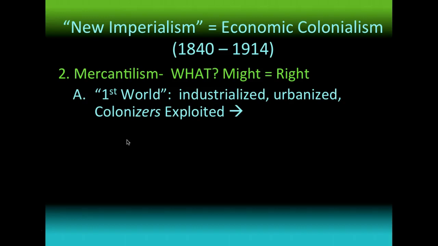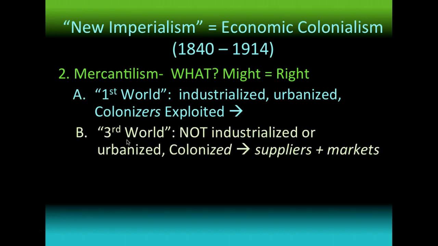And first world peoples become colonizers, and they exploit other people. They take goods from their colonies. And so the third world people, again in quotation marks, because if someone is said to come from the third world, it kind of sounds like they're third place. They're not first place. They're kind of lower on the rank of social and political and economic power. And it also sort of implies that people in the first world are better somehow.